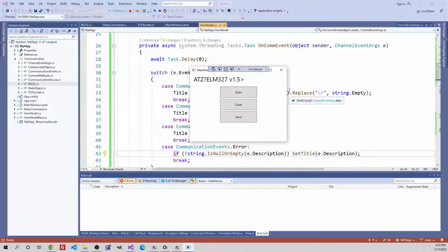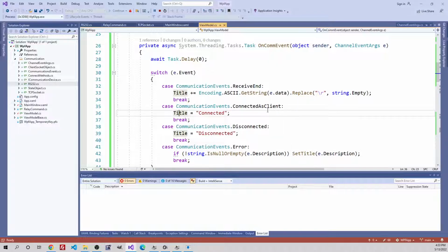Remember, they're actions, so they're methods. So you're saying, do this, do this, call this method, call it, right? You put them in a queue, you put it aside, and then you call open, and then on the connected as client event, you say, hey, queue, is there anything in there? And if the answer is yes, you run it. And then you just keep doing that. At the end, you ask, is there anything left in the queue? Yeah, okay, then run it.